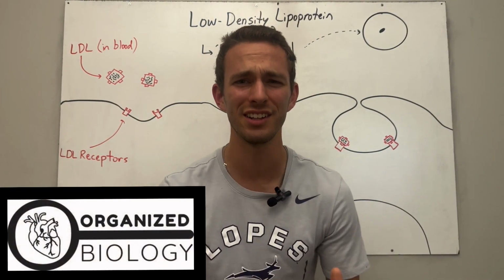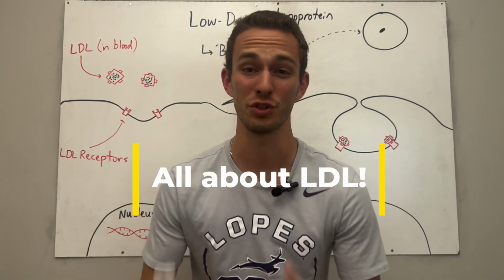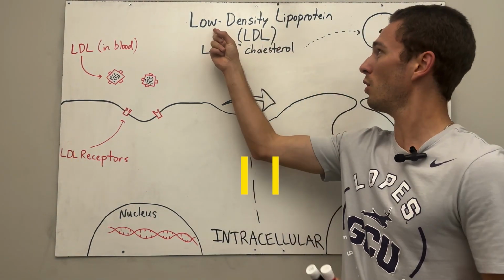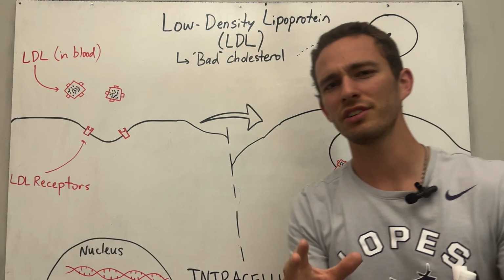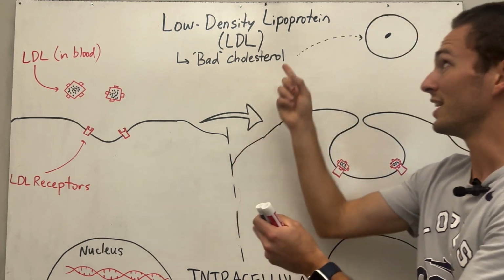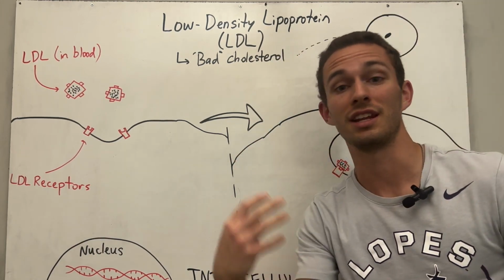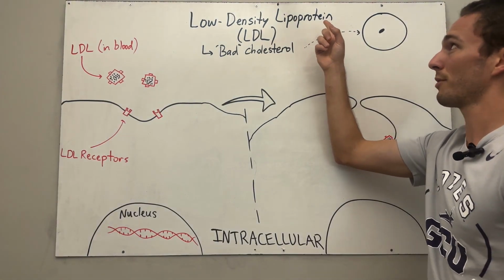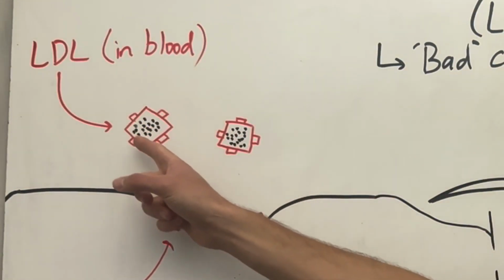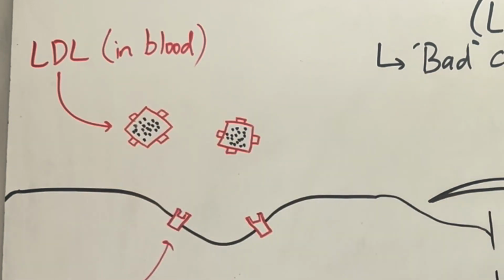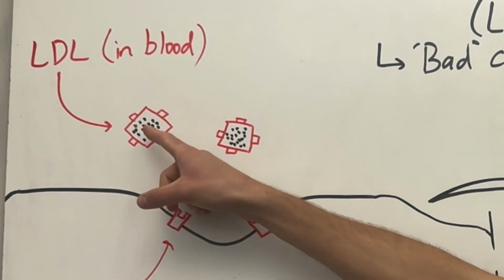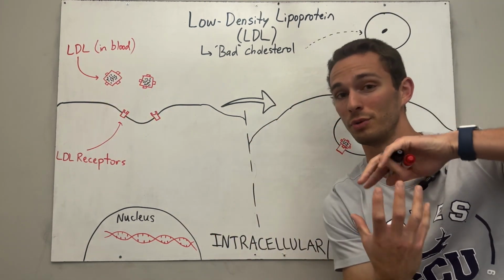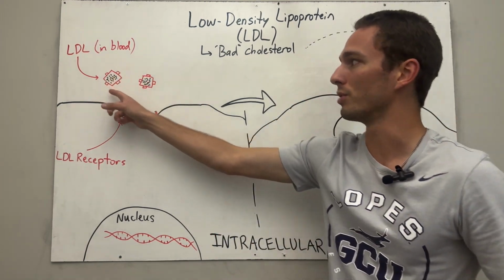What the heck is LDL and how do we get it out of our arteries? We're going to talk about that today. So first off, LDL stands for low density lipoprotein. That basically just means that this stuff is made of lipids, which are fats, and in this case we're going to talk about cholesterol being the fat, and proteins. Now the proteins will be along the outside of the LDL, and the cholesterol, the fat portion, will be on the inside. The reason we do that is because the proteins dissolve better in the fluid of your blood, so they are going to coat the lipid.